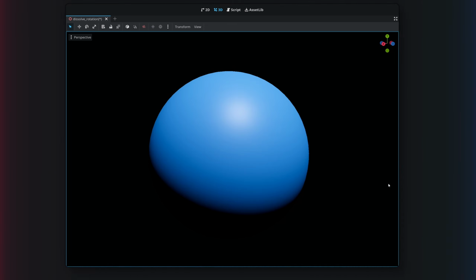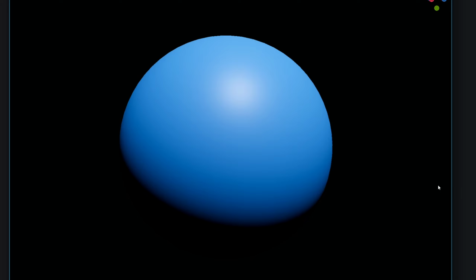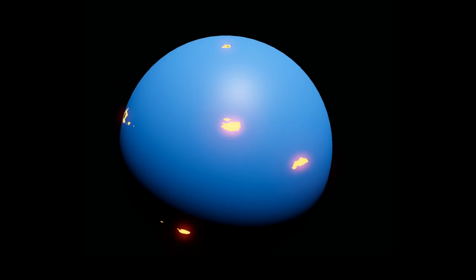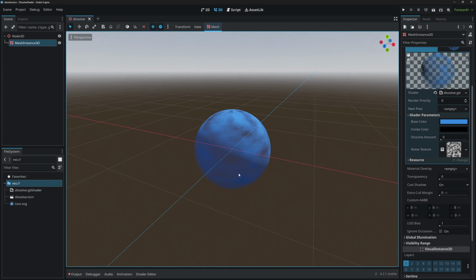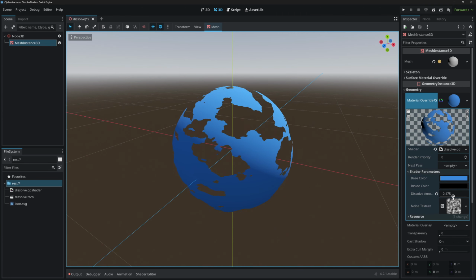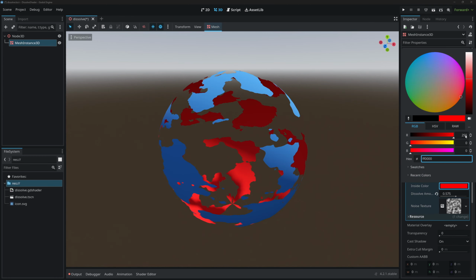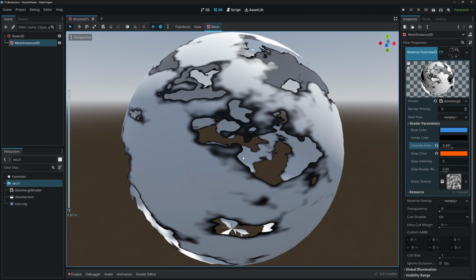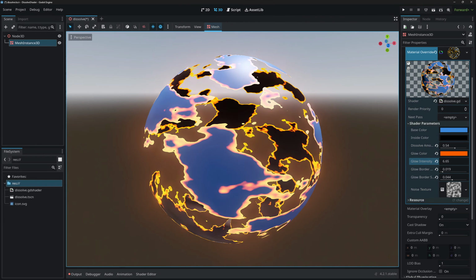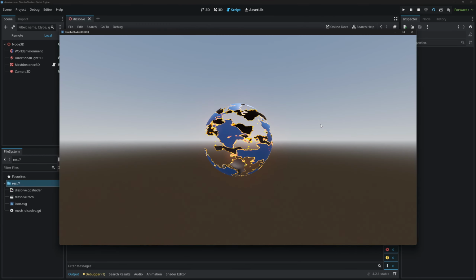Are you like me and tired of seeing 3D models all the time? Well, today we're going to make them go away. This beginner-friendly tutorial takes you step by step through building a dissolve shader in Godot 4, and at the end of the video we will also set up a script so you can use your new effect in your game.